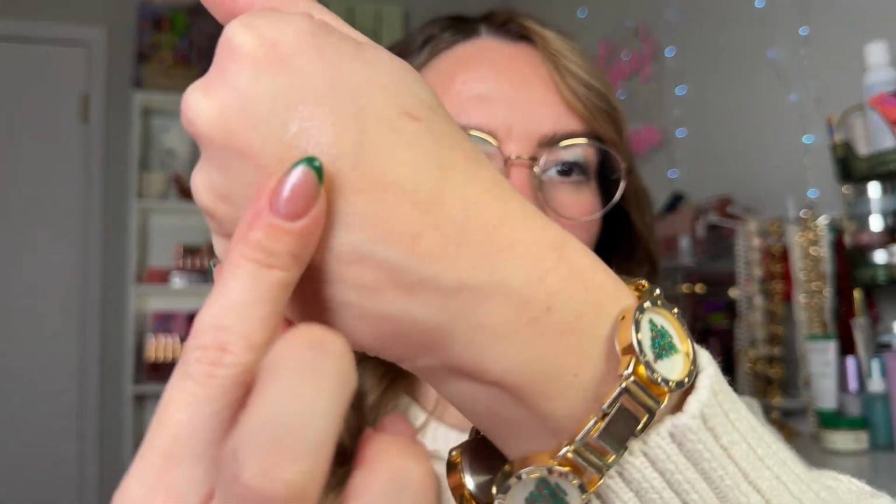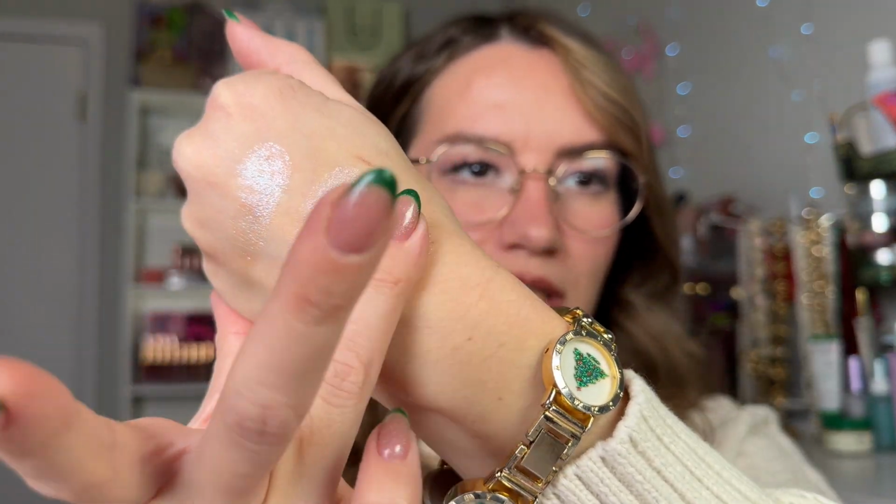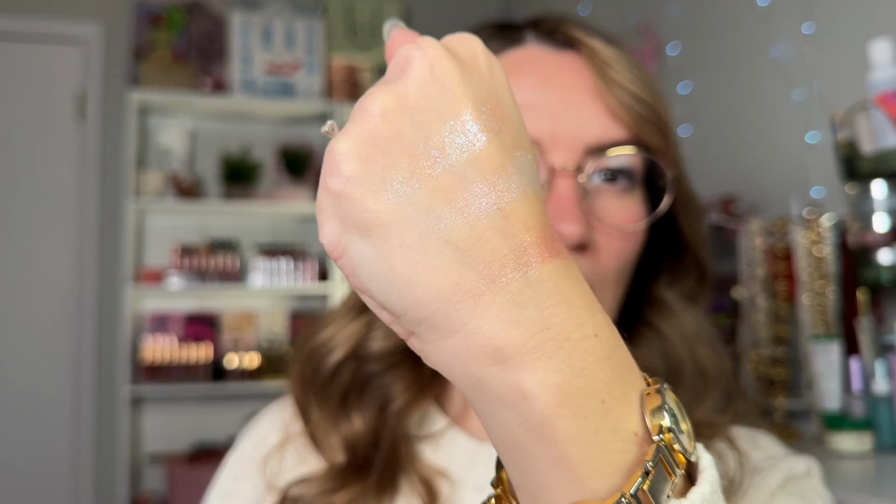Let me just swatch some shades for you. Yeah, so really interesting shades and tones and shimmers. This is what is interesting to me, because a purple matte, yes, while they are incredible quality purple mattes, you can't wow me with a purple matte anymore. I just want to say that.